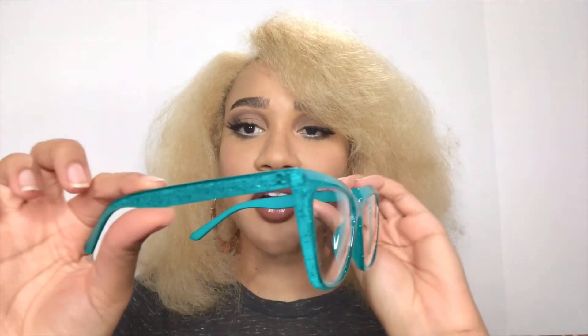Aren't these fun? I really wanted these on my face because they look so fun. I wanted a fun pair to really add a huge pop of color with the cat eye. These are cat eye 'peacock' style in the color green, and as you can see they have little sparkles in the frame — so cute! The frames are fairly thin but very big and they really stand out.